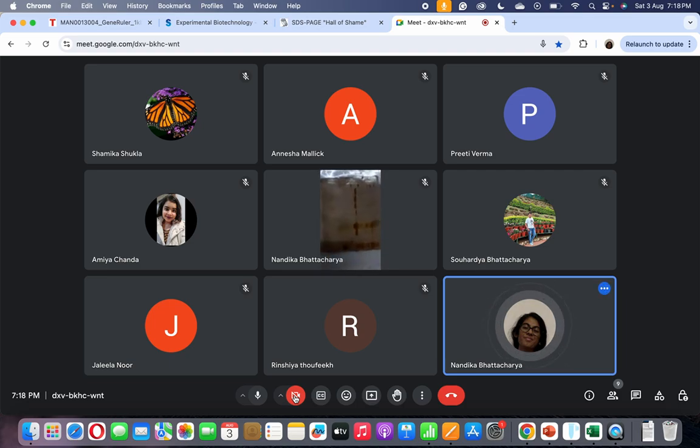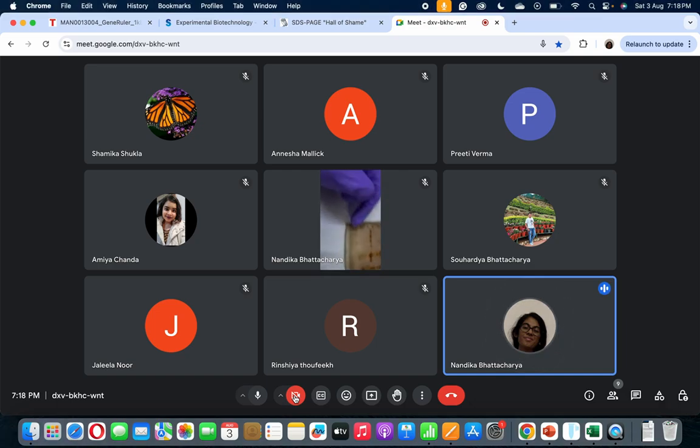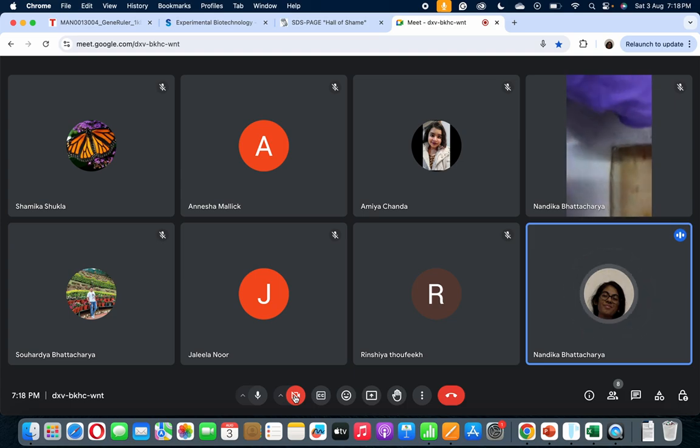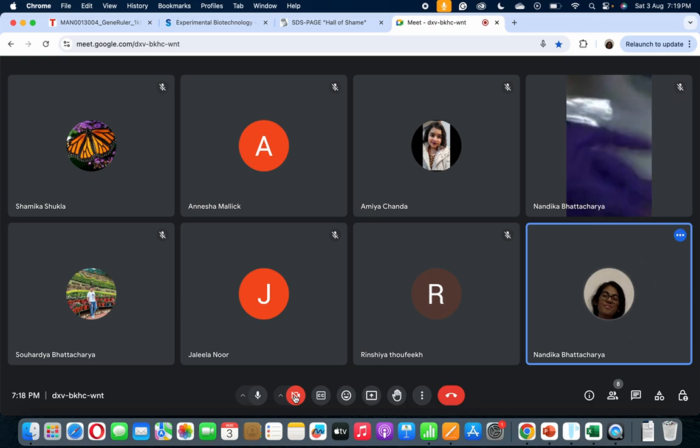So this is what a silver stained gel will look like. Again, this is the ladder. It's the same ladder. But now if you look at the molecular weight bands, this is 75, this is 50, this is 37. So whatever molecule is here comes between 50 and 37 kilodalton. And you can see it's a very clean fraction. There's nothing above or below this. So a very clean protein purification of some protein.